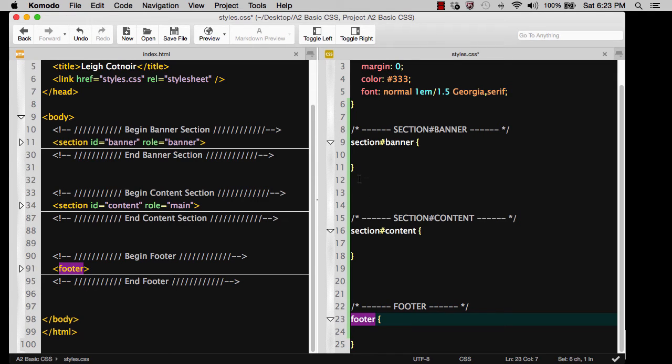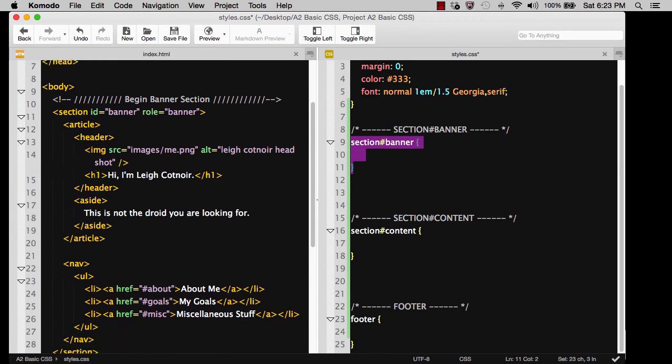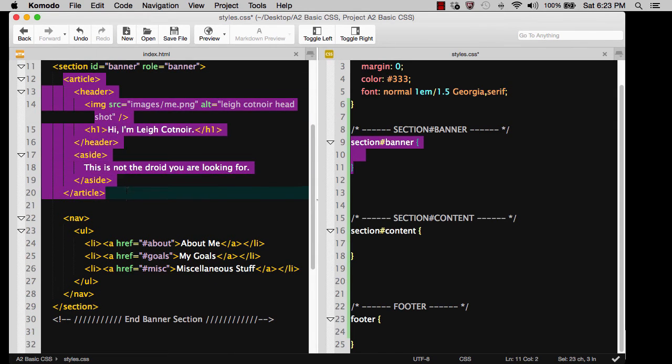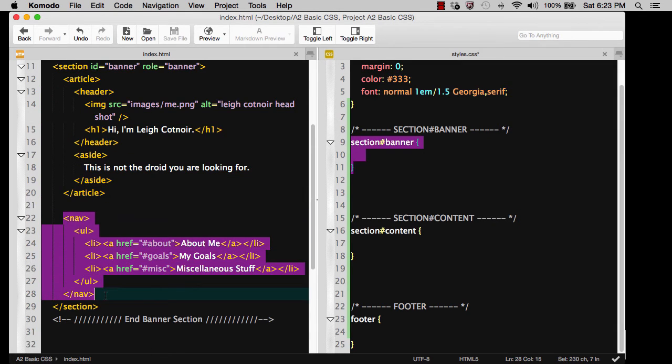And the next thing that I want to do is I want to go ahead and create the outline for the things that are going to exist inside of this banner section, as well as the content section and so forth. So I'm going to expand in my HTML view, I'm going to expand the banner section, and we're going to look at what we've got in there. So it looks like we've got an article, okay, and then we have a nav tag.